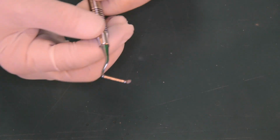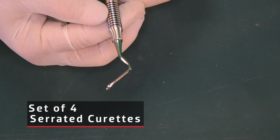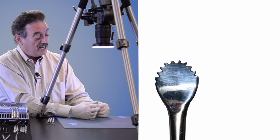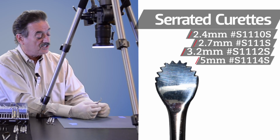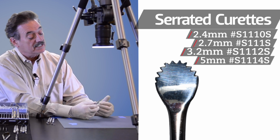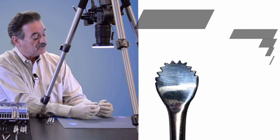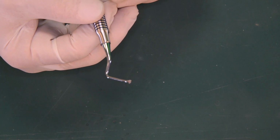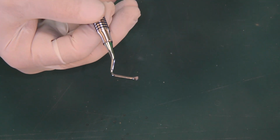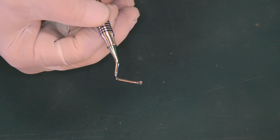The workhorse instruments are our set of 4 surgical curettes that have serrated edges. And you can see on this edge, the little serrations really enable you to get into the socket, clean that granulation tissue off the bone, and you get a real feel for the difference of bone when all the soft tissue has been removed. You can feel the difference between the smoothness and the roughness of the bone.